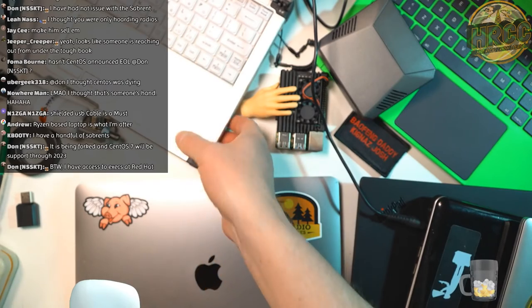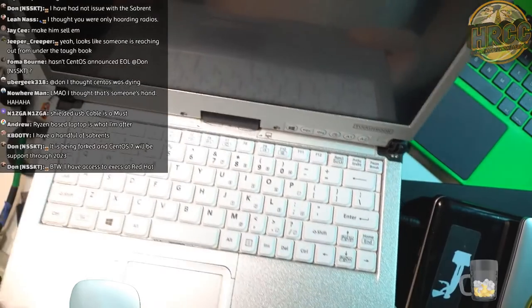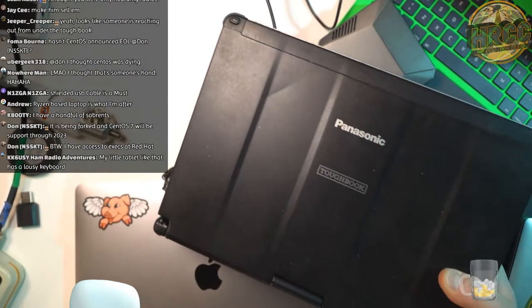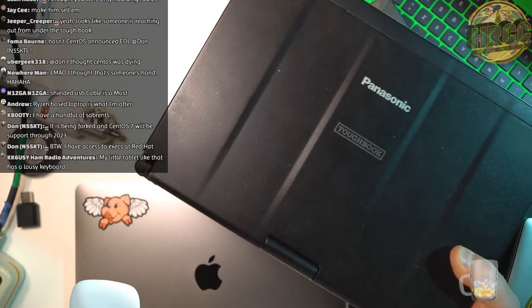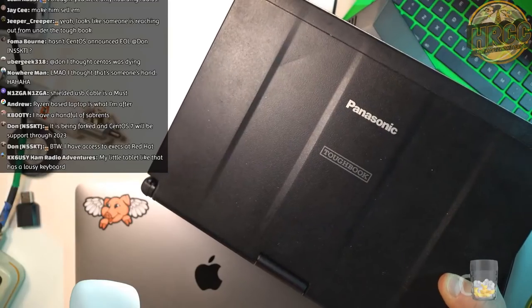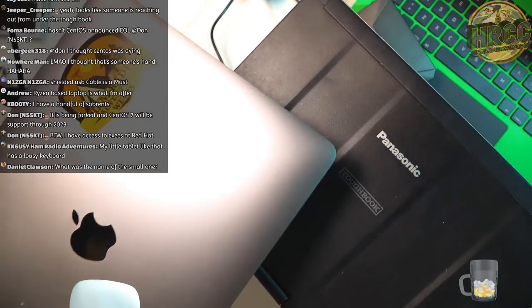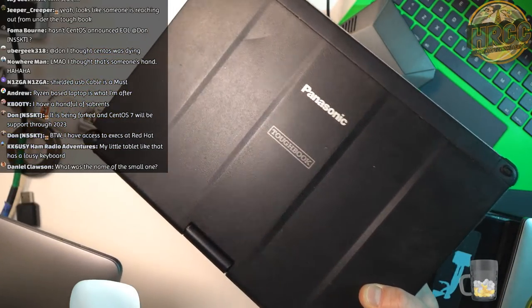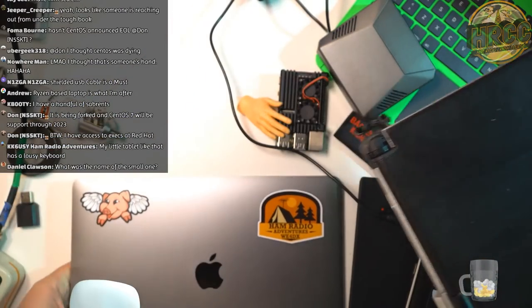Okay, so the star of the show, though, I think for those of you that are interested in getting a semi-robust laptop, is the Panasonic ToughBook. Find one that fits your budget and how robust you want to be and how portable you want to be. They're actually similarly weighted, believe it or not. The Panasonic ToughBook is maybe a half pound more than the MacBook Pro.